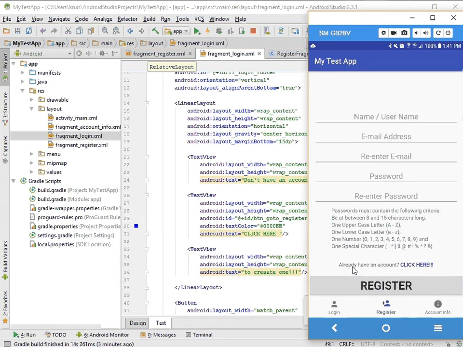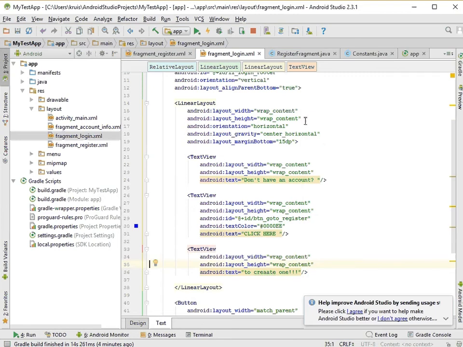If you remember, you had this little thing here: already have an account, click here to go back to the login page. Well, what we're going to do now is say, don't have an account, click here to get one. Then that's going to lay above this, and it's going to say login over there. So if you go back over here, everything else should stay the same.